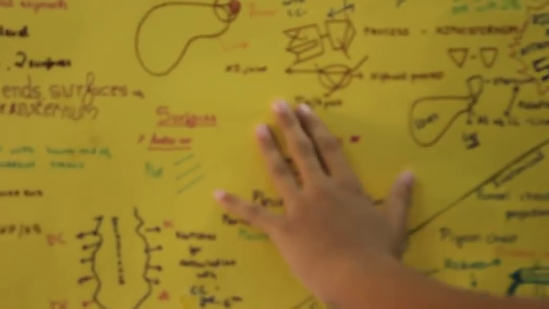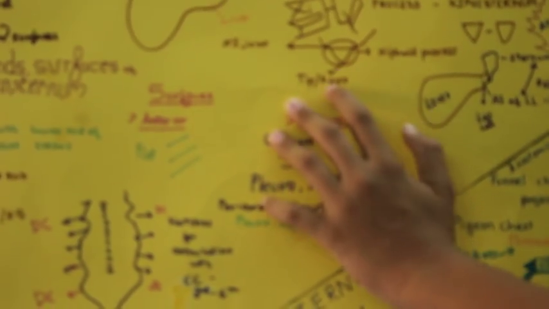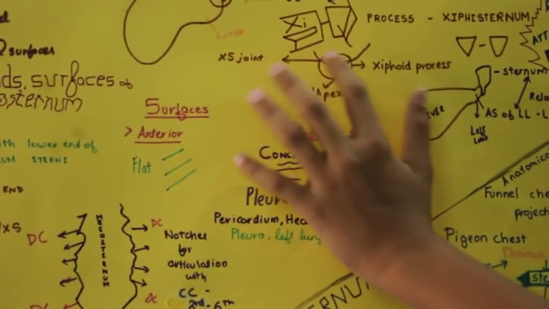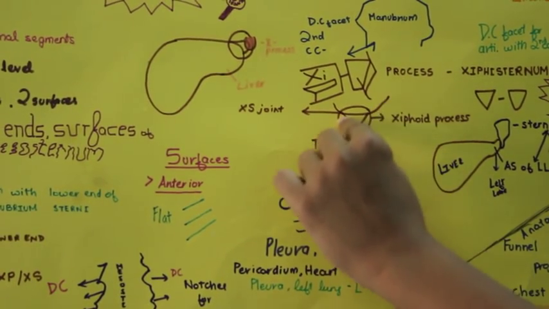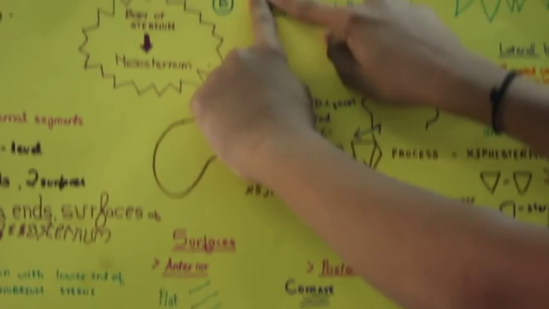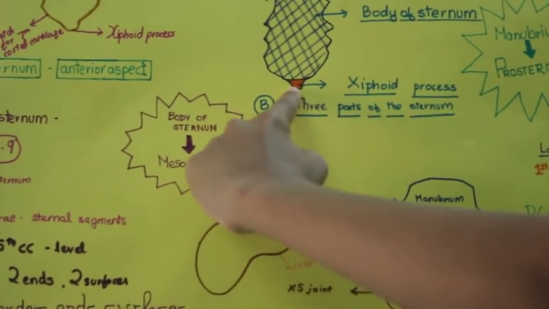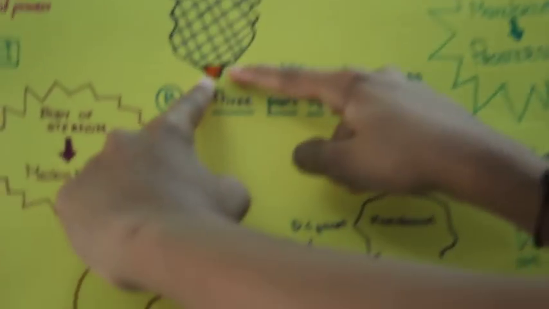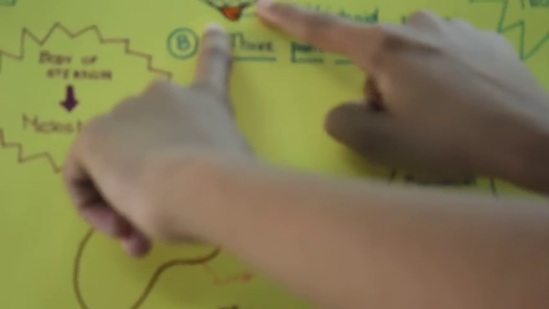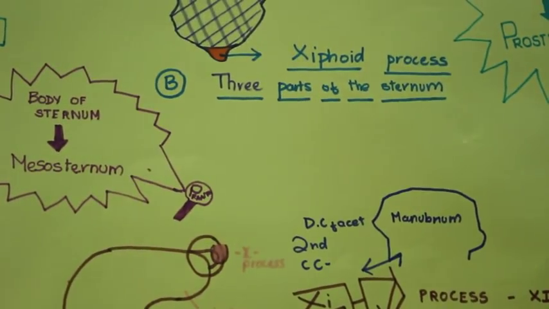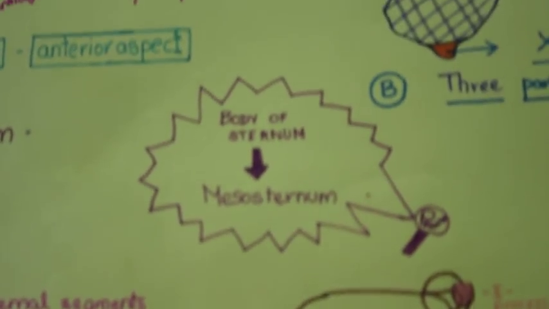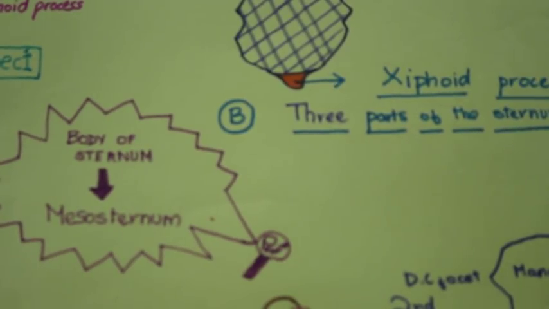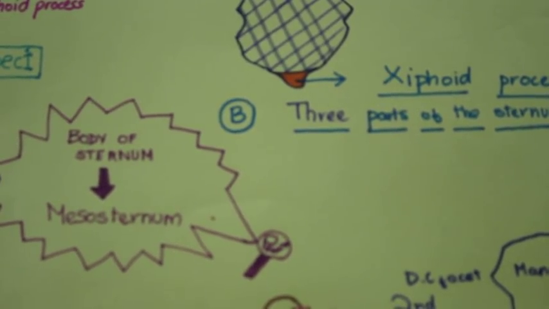It is triangular in shape and it has a tip or apex, and its superior border is called the xiphisternal joint over here. You can see this here. This is the xiphoid process. It has a tip or apex, and its superior border is called the xiphisternal joint, and it's very important as it is connected to the anterior border of the left lobe of the liver, separated by a muscular sheath of diaphragm. So now we shall see the anatomical importance of the sternum.